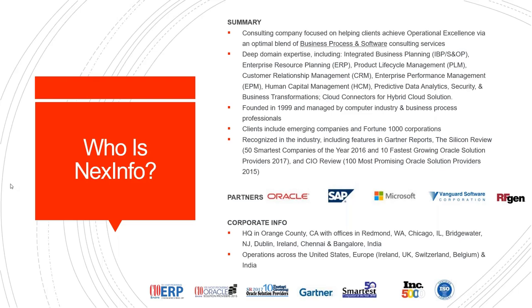There's another question: how do you define these item characteristics? They are defined as part of the product information management tool. It's a concept similar to EFF or descriptive flex fields for those from an EBS background. So you can create as many inspection characteristics as you would like on an item, or you can create an attribute group which inherits all the quality inspection characteristics, and then you can associate them to an item.